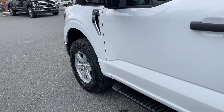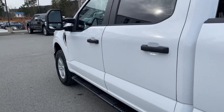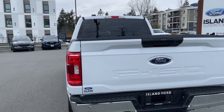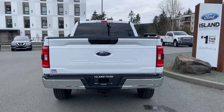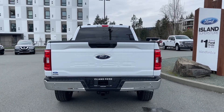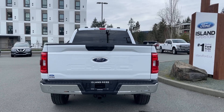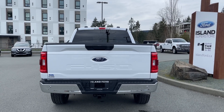17-inch wheels, black running board and door handle, driver's side capless easy fuel gas filler, the FX4 off-road badge, which includes skid plates, and you have your black handle for the tailgate. The tailgate is lockable and removable. Above the handle is where your backup camera is located, and an LED light to the right.